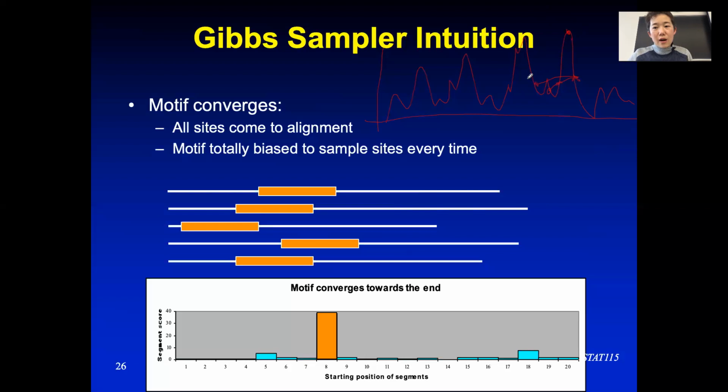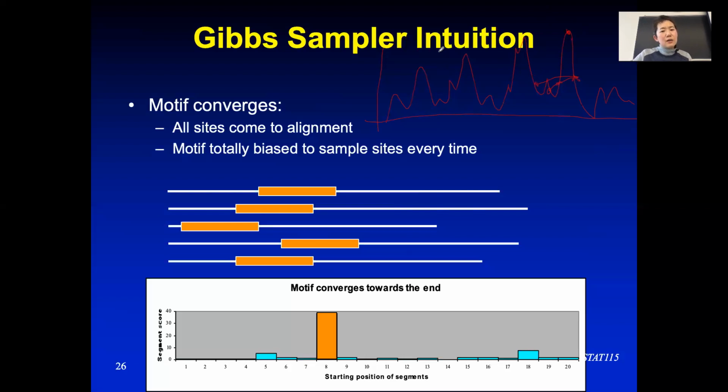But if you were to start from a few places, I guess with Gibbs sampler, you still start from a few places, but you don't need to start from so many different places. It will probably converge to the correct one. Okay, that's how Gibbs sampler works.